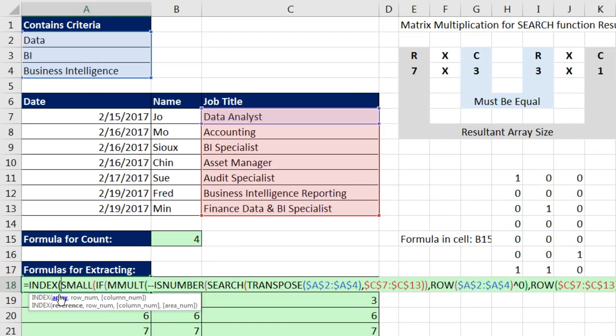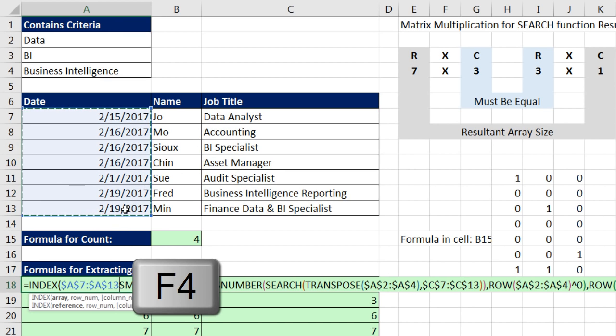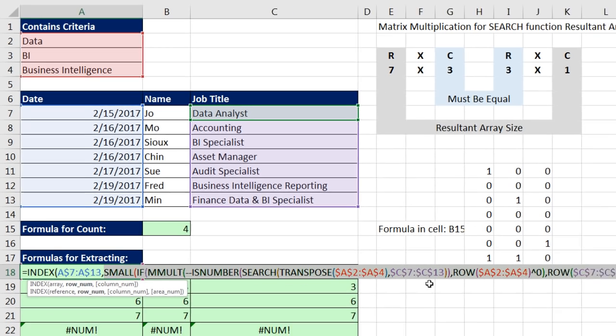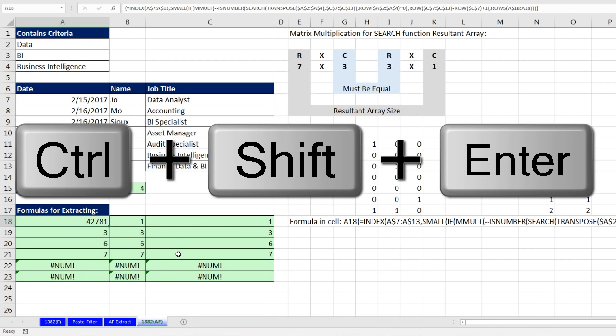So I use index. The array, that's the array of items I potentially want to look up, retrieve, and bring back to the cell. I'm going to hit the F4 key once and twice to lock the row. So when I copy it down, it's locked. But when I copy it over to the side, it properly moves to the next column I'm trying to extract items from. Now I type comma. And that row number is that huge array formula element there. I come to the end, close parentheses, Ctrl Shift and Enter.